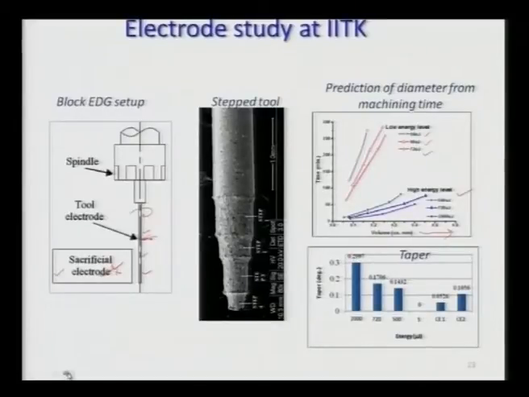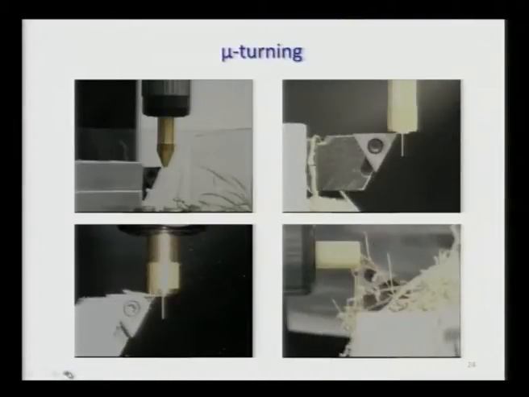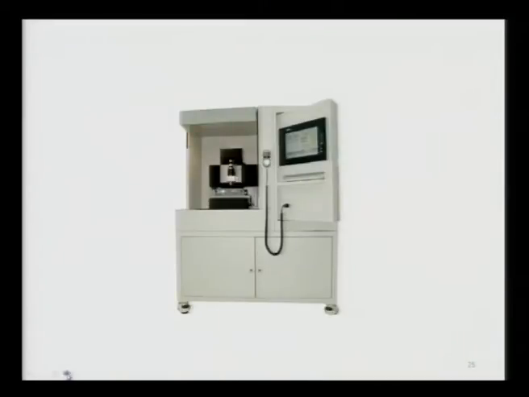So this is the kind of taper that you can produce while you are micro drilling the hole, with different energy levels of the sparks that are shown over here, and this is the taper that you are going to get. Now this is conventional turning, with the help of which you can prepare the micro tools, as you can see in 4 different phases. This is the micro tool that is being prepared, and later on these tools can be used for electric discharge micro drilling operation.